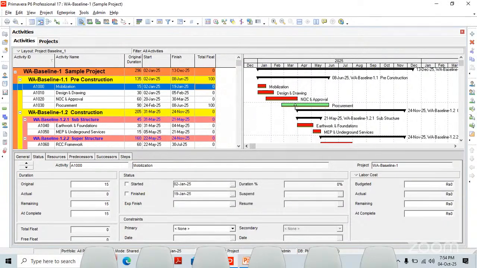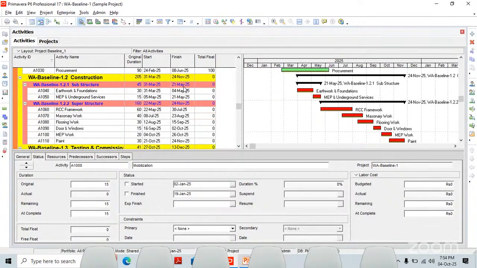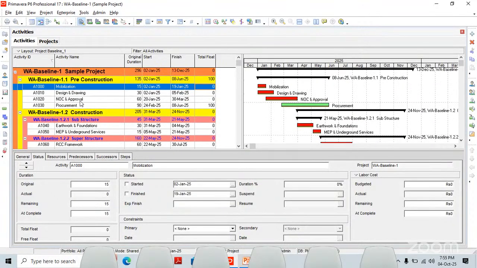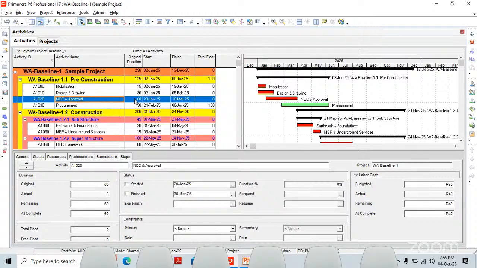Okay, this is our baseline. Overall duration, we have 296 days, starting from 2nd of January, ending on 13th of December. These are the major activities we have in the project. Now NOC approval has a duration of 60 days, and earthwork and foundations we have 30 days. What happened? NOCs and approval is getting delayed by 10 days from the client side.